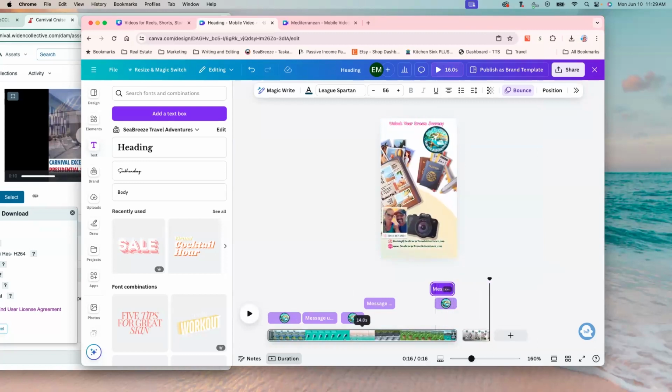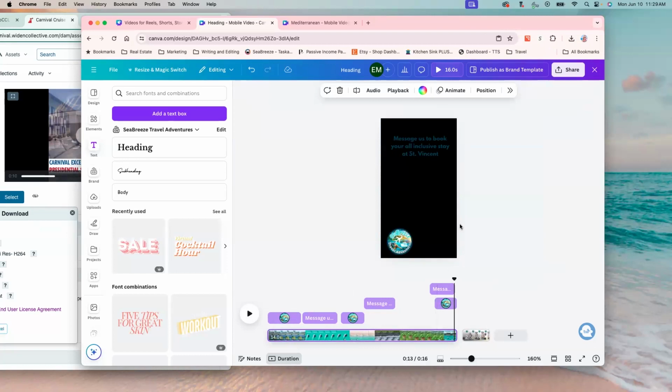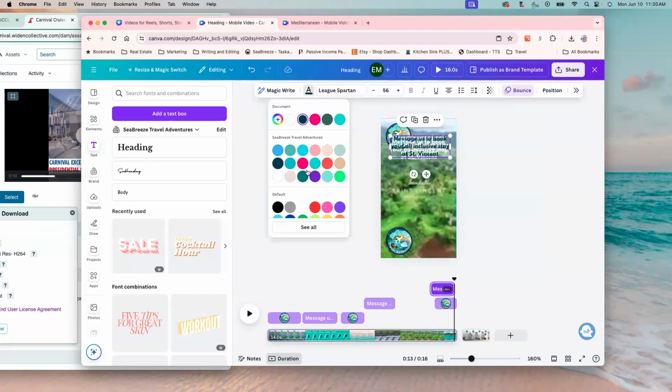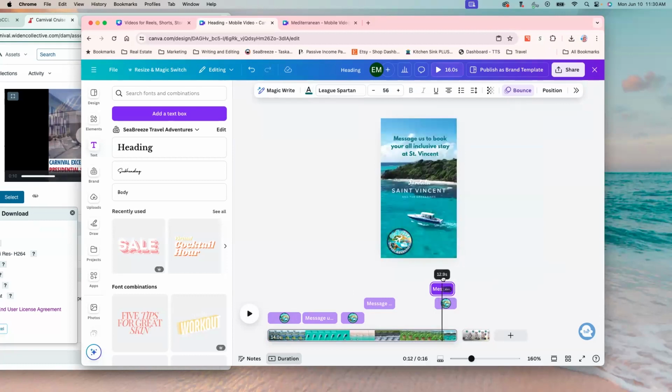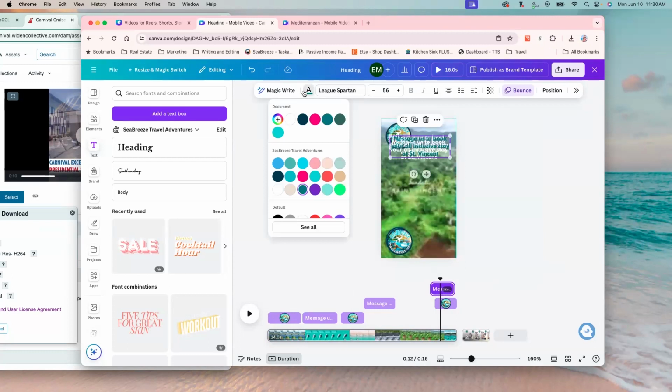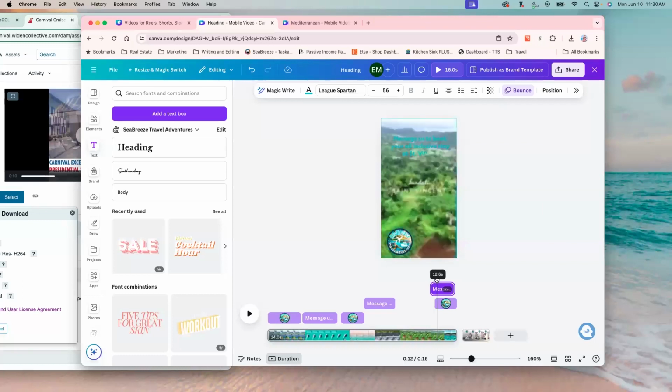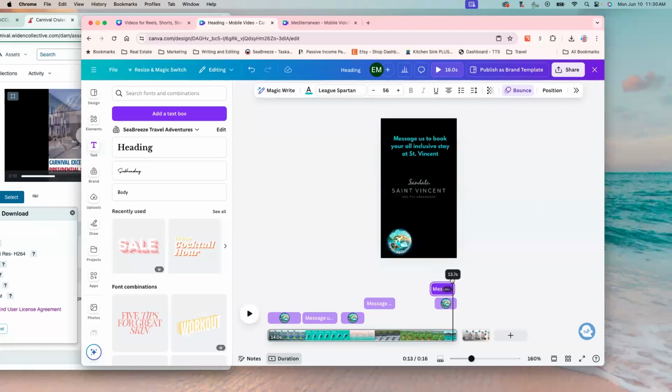All right, so I'm noticing at the end it goes black. So I'm gonna make this a little bit brighter of a blue. Or teal. Let's see. I like it. Okay, that way it stands out at that last part.